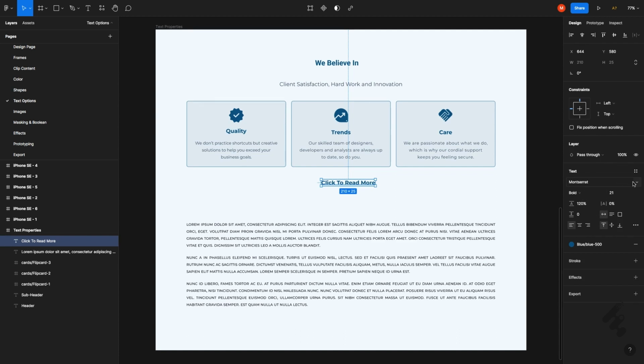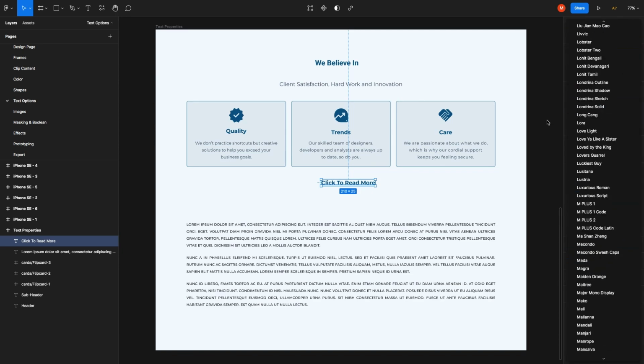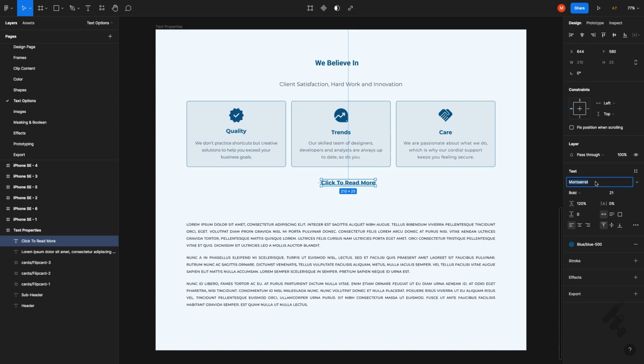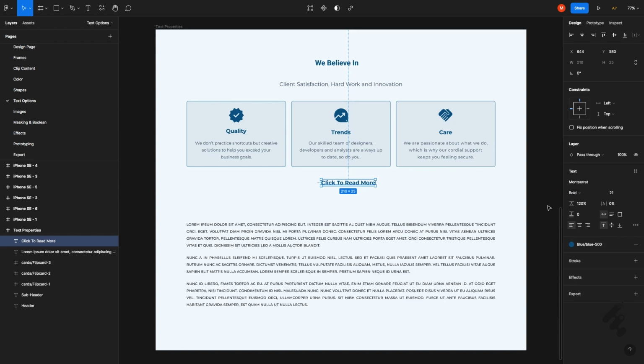First we can select our typeface from the top drop down menu over here. We can select any one and scroll through all of them, or we can simply left click and type in whatever we want, and then change the typeface. So we'll undo that, and under that we have our weight option. This selects the weight and styling of our text. So we can have thin, extra light, medium, and we can have italic or bold.